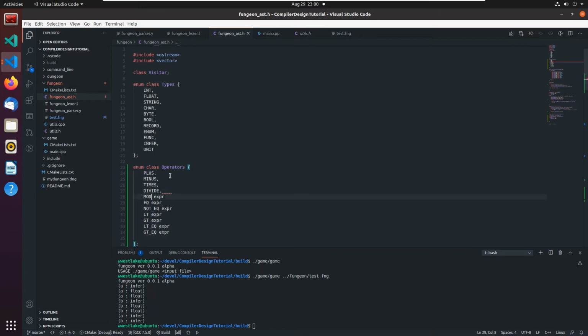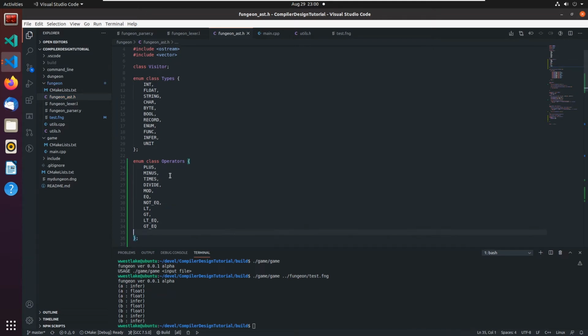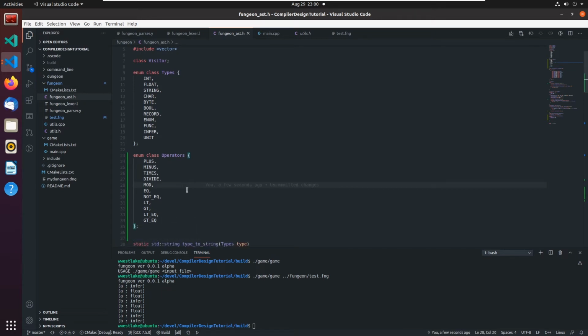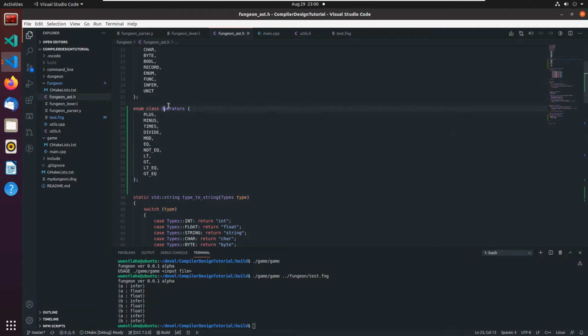Edit these real quick. So we will have our own operator identities in here that we can use. Okay. So now we've got a set of, oh, I called it operators.